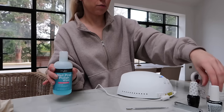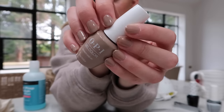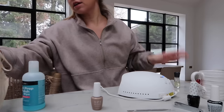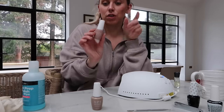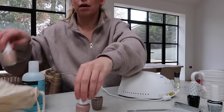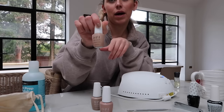So it's Coconuts Over OPI is the colour that I've gone for. It's kind of like a mushroomy kind of natural beige colour. I really like this one. It's kind of like a go-to for me. And then what's the other one that I like? The other one I used to love, this was my favourite, Tiramisu for Two. This is the one that I just took off. And I do still like it, but it's quite pinky. So I think I prefer it a bit more in springtime. Same with this one. Do you take Lay Away?